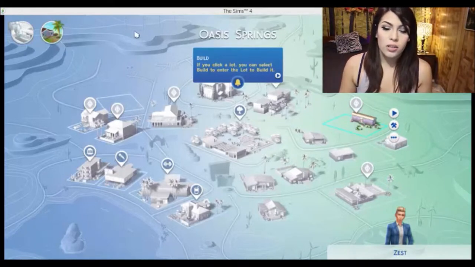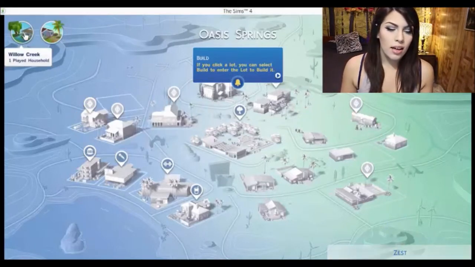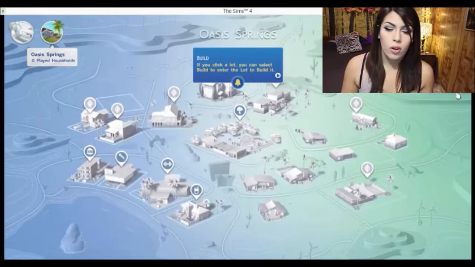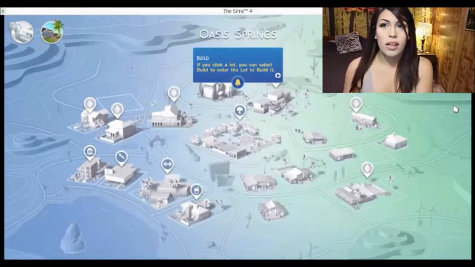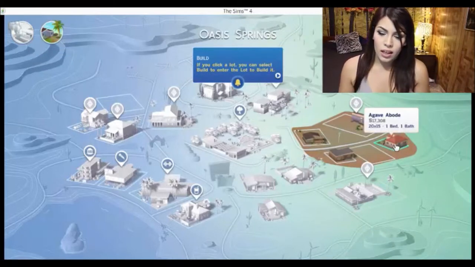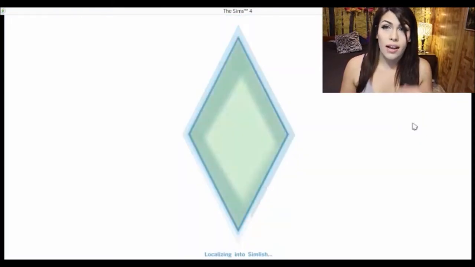First thing that I noticed was that they had two of these kind of house lot things. They have Willow Creek and they have Oasis Springs, and I just realized I had Oasis Springs like a day ago. So you're gonna go ahead and pick a house and create a family to move.